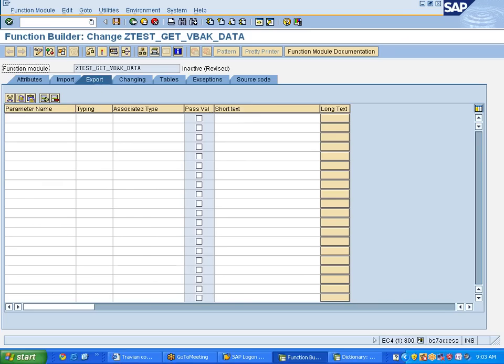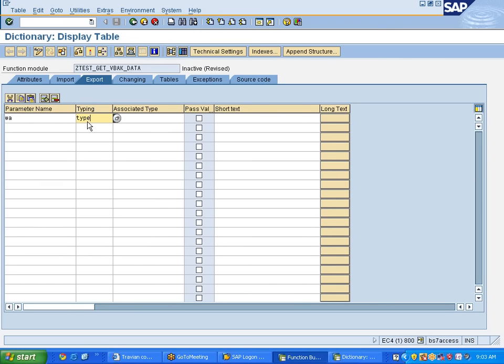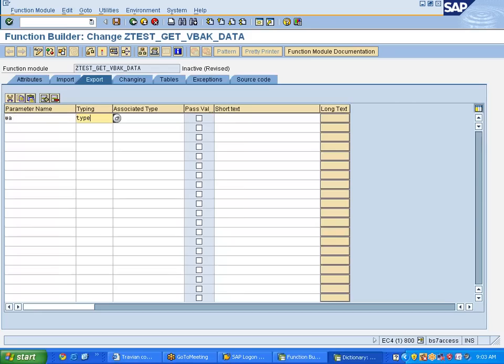Finally, I want to put the data into the work area and export the work area to the program. So I'll declare the work area type VBAK.